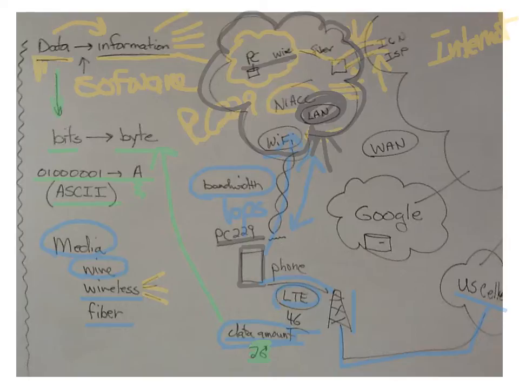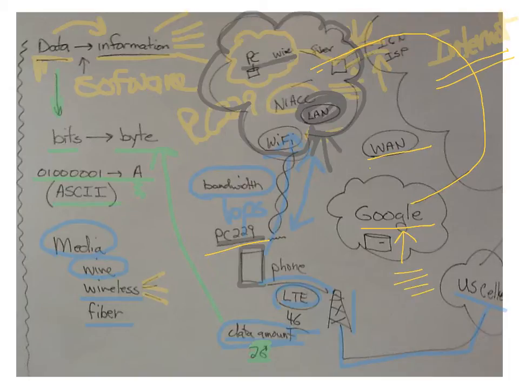Now, when we go from here, let's say here at the college, and we connect to Google, we're going through a WAN. We're using some other service to connect our PCs, let's say here in 229, to a place out here, and we go through another provider, and it's got some geographical distance. You know, Google, we could be connecting to Council Bluffs or any of their many data centers. And so we actually then are using a WAN.